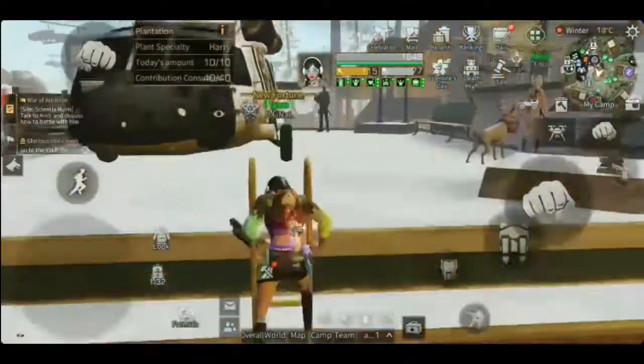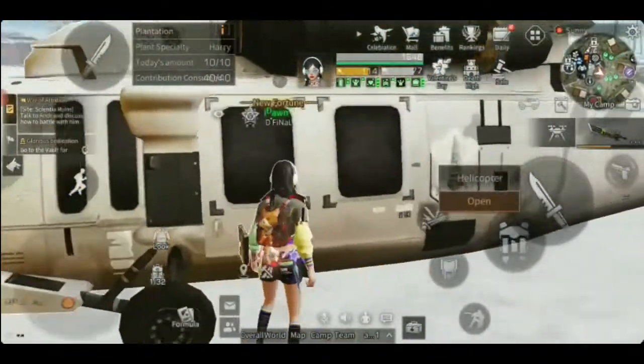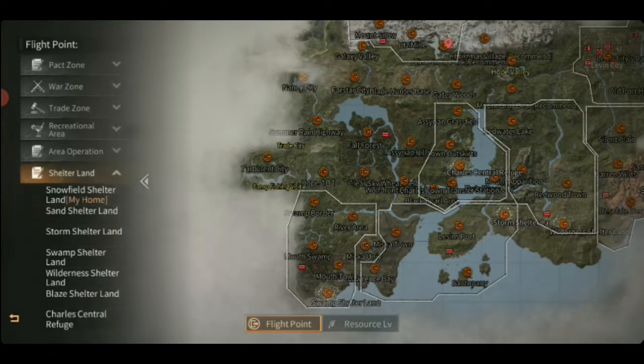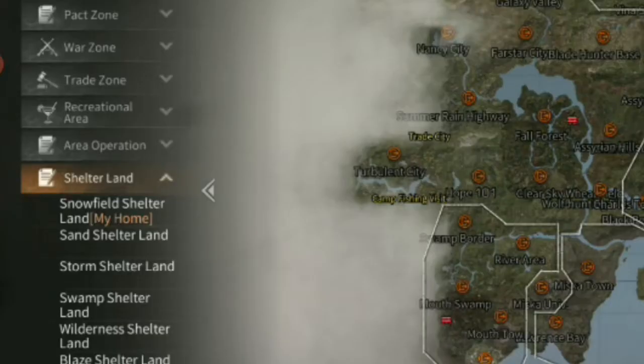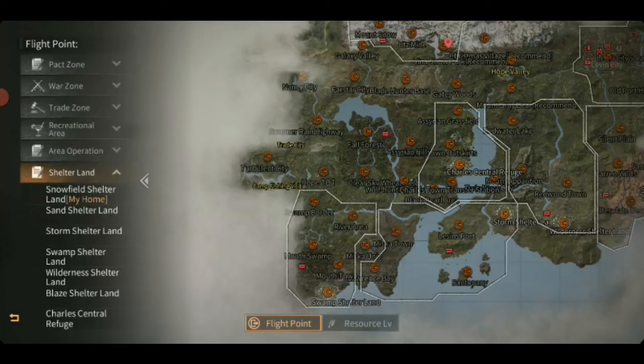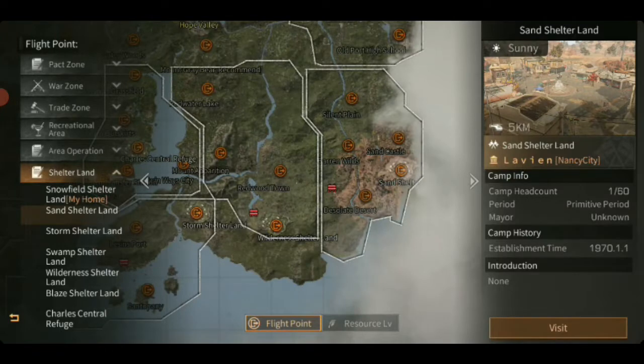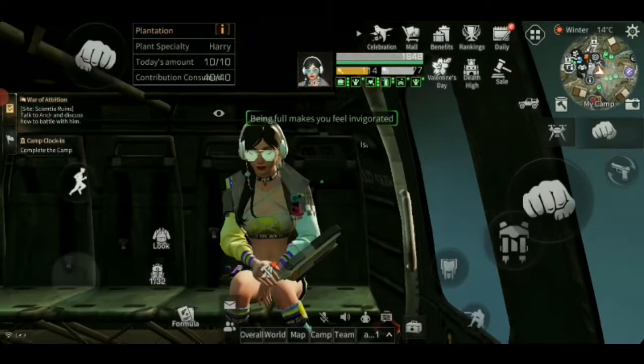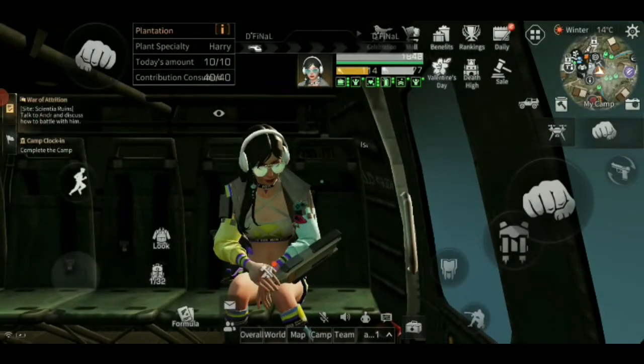where you will open your helicopter, and then on the left side you can see Shelterland. So Snowfield Shelterland, my home, that is for everybody, all the camps that are electric fear and above, and who are not occupying any Shelterland. So the first one that we will go to is the Sand Shelterland, which is currently occupied by Levian from Nancy City. And here we go.